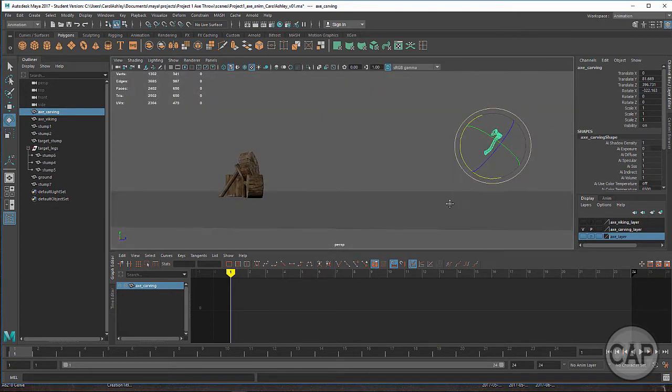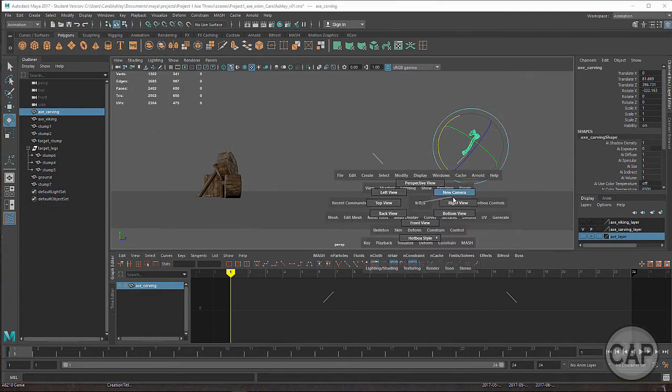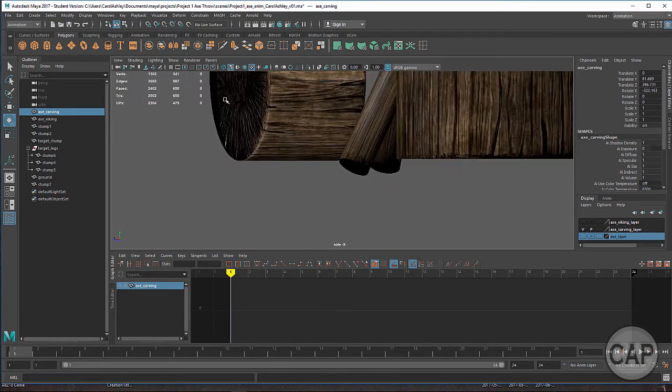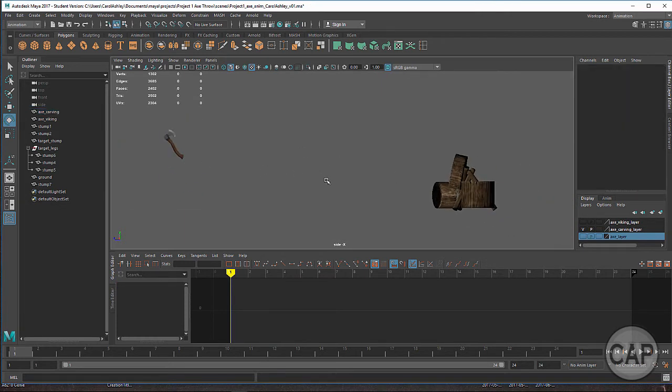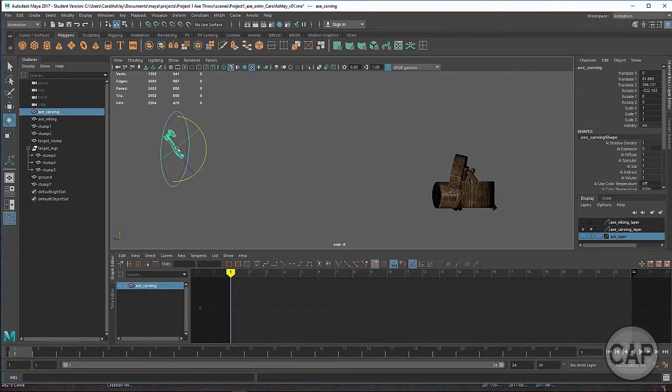And if I'm looking at it more from a side view here, we can see where the axe is in relationship to where it's going to hit on the target. So it's actually above the target a little bit. So that's kind of a short person throwing the axe here. If somebody were a little bit taller, it would probably be up right about here. Okay, I'm going to go ahead and start it there.